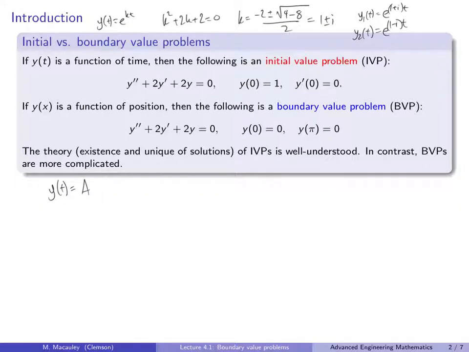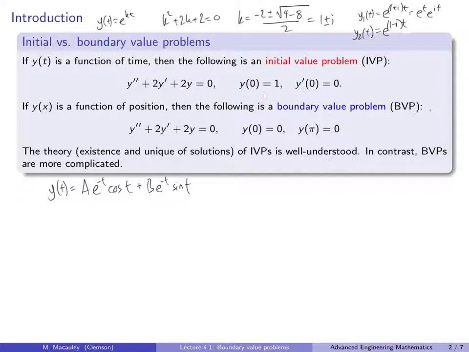So you write this as e to the t times e to the it, then you use Euler's formula, and with a little bit of simplification, you get a e to the minus t cosine of t plus b e to the minus t sine of t. If you don't remember how to do this, please consult my basic ODEs course. I have a whole lecture on stuff like this. Okay, so let's use the initial conditions now.